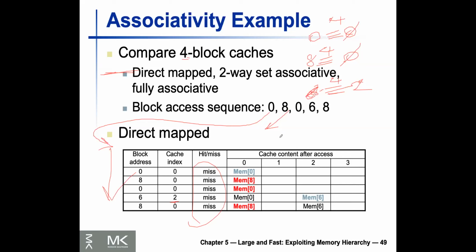In all of the cases, we had to go down to memory. So memory of 0: we look for this address, reference the address, and bring it up from the memory. For this one it was memory 8, memory 0, memory 0, and memory 8. Okay? Does that make sense?